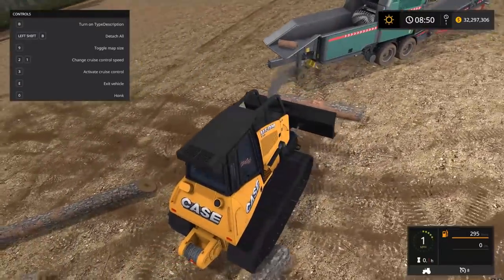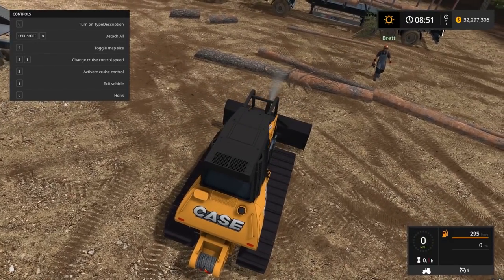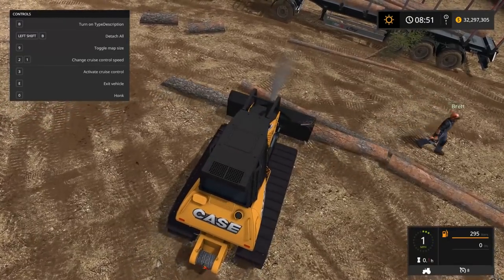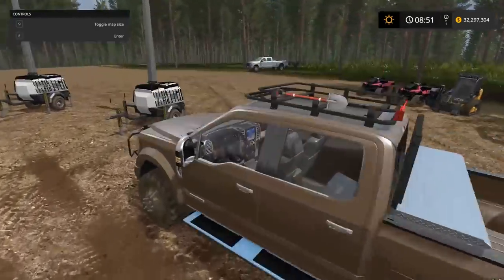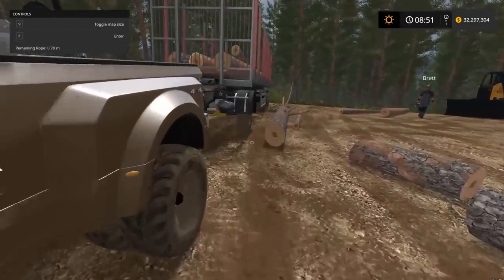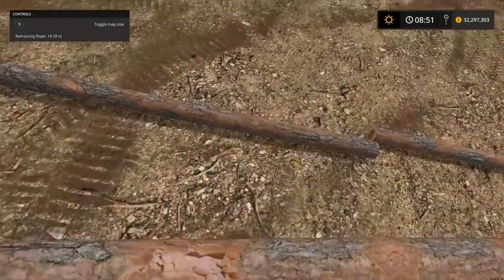Drop them there. Alright, that works pretty good — do you want to see if you can cut the skinnier one in half? Yeah. Once you do that I'm just going to push these closer into the trailer, then we'll test it and see if it'll auto load. I'll see if this should take it — I feel like it will. Okay, it took one. Alright, I think this other one is too far up so we gotta scoot it down — you have to have it pretty perfectly positioned otherwise it won't go. Oh, you got it okay — it had twigs on it, branches, so it wouldn't work.